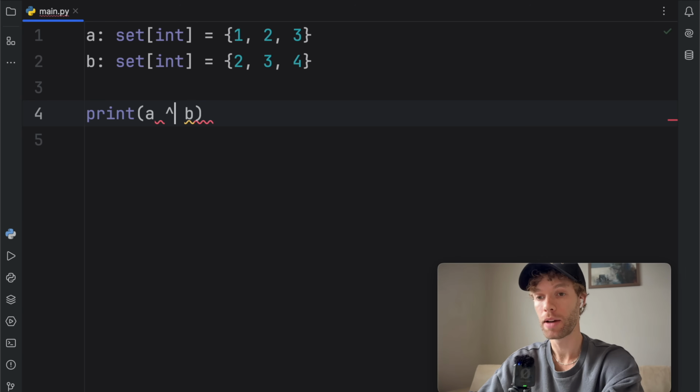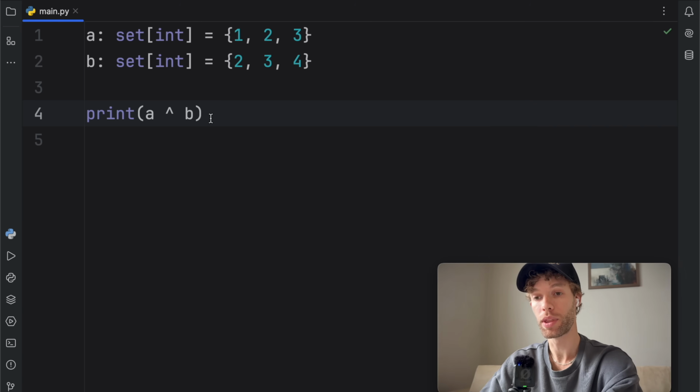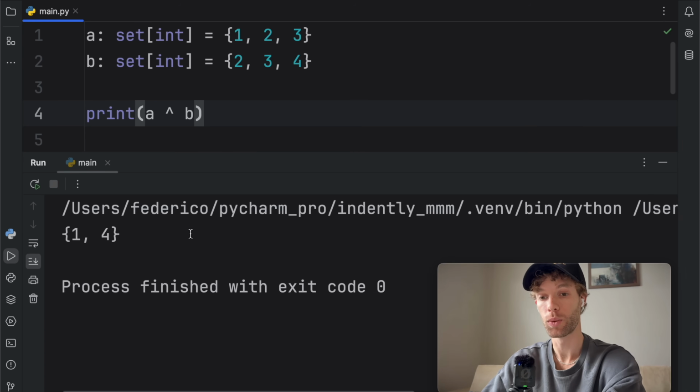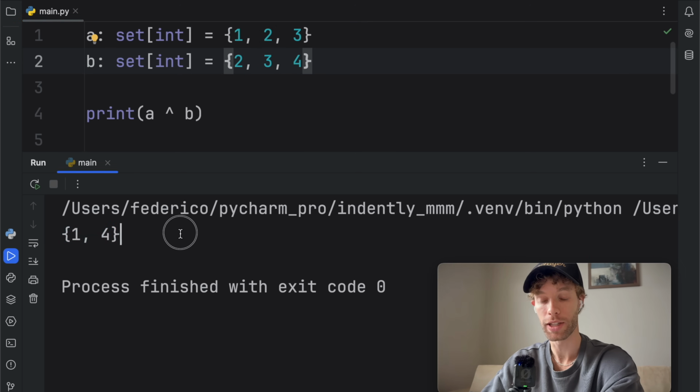Now moving on, we have the up arrow, or the caret. And I don't mean carrot, I mean caret. It sounds exactly the same in my head. I'm just going to spell that out on the screen so you guys understand what I'm trying to say. But what this is going to do is tell us the symmetric difference. And what that means is that we're going to get back the elements which are unique to both A and B. So if we were to run this, what we should get back is 1 and 4. Because right now we have 2 and 3 in common, but what's unique in both sets is 1 and 4. So that's what we got back.